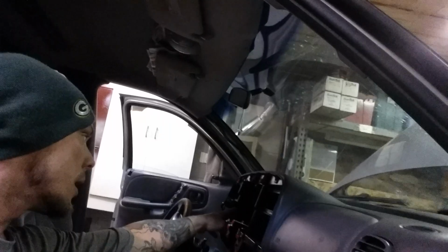Someone was nice enough to already break the center console for me, so it just made it a little bit easier. Otherwise, you got to take the center console and move that back so you can get to it. Remove the glove box. I removed the radio, and I removed the instrument cluster, and I did that because it just made it easier to get my hands in there and unplug stuff. That's pretty much it. It's just a long, tedious job. I think it's manageable for someone who has some patience.